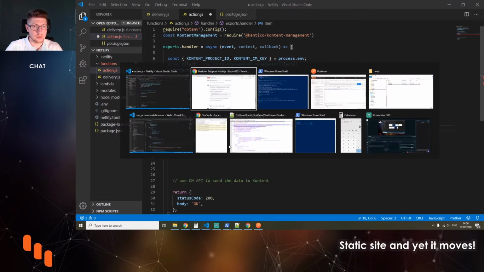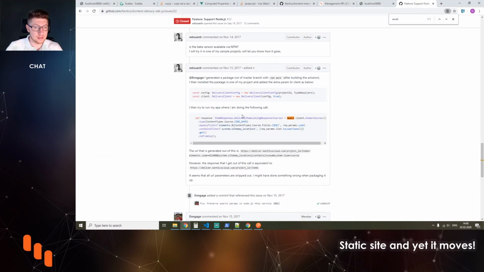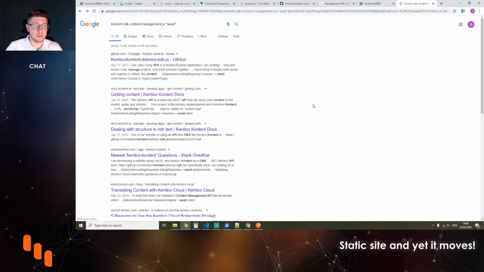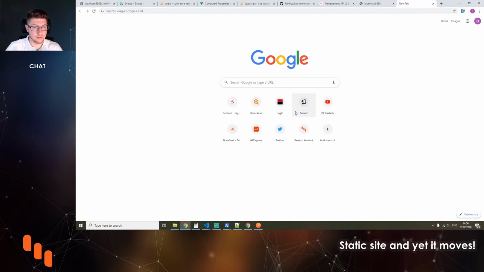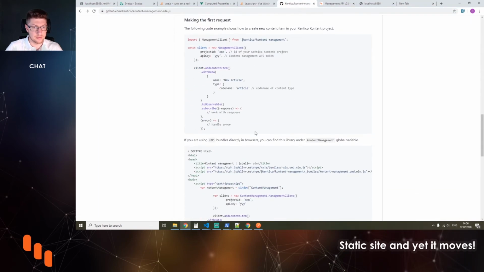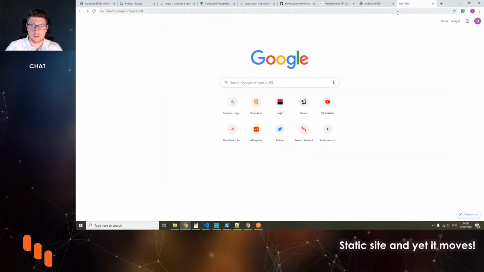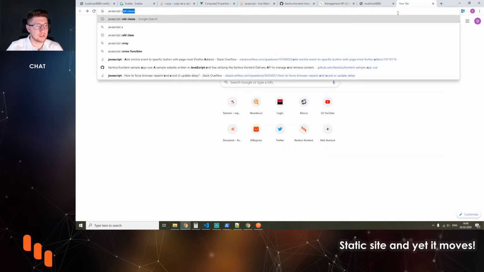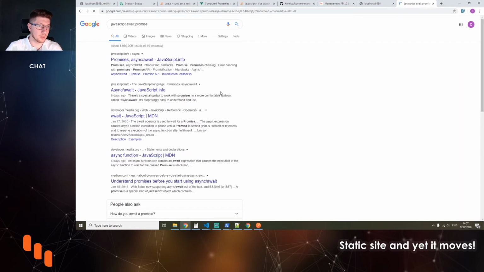So what if we do toPromise and then await the promise? I think we could do that too. So I'm not sure we can do that, but let's see. JavaScript await promise. Can we do that?